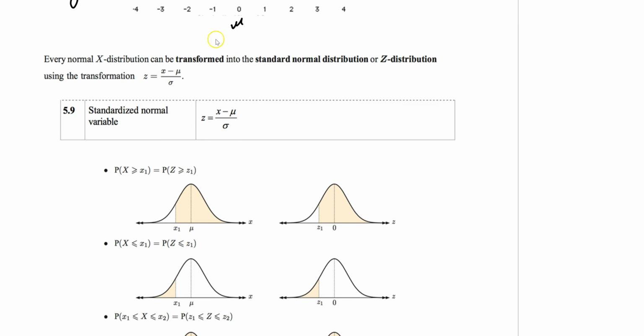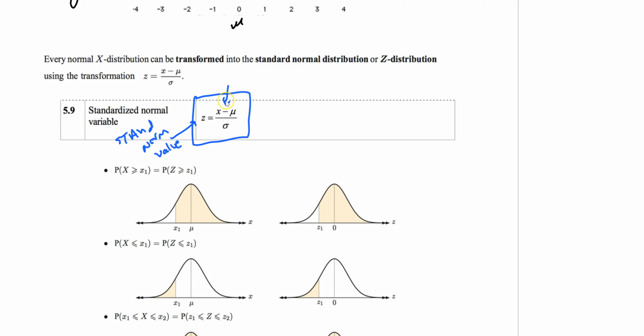Now, here's a formula to transform our normal distribution to a standard normal, so the 0, 1. And right here, as you can see, it's in the formula sheet. Just copy it straight from there. It's our only formula we have for normal distribution. Everything on there we know. Z right there, that's the standard normal value. So that's the answer you're going to get, like 1.3 or 0.7. That's the answer you're generally looking for.